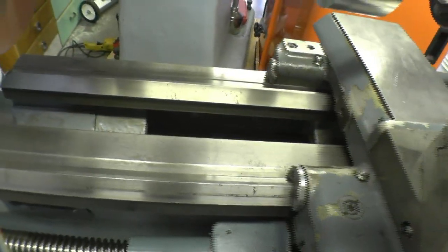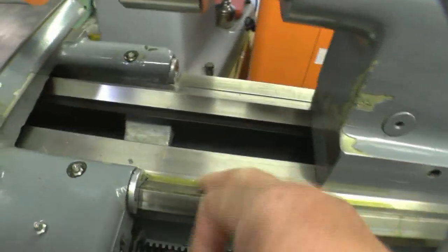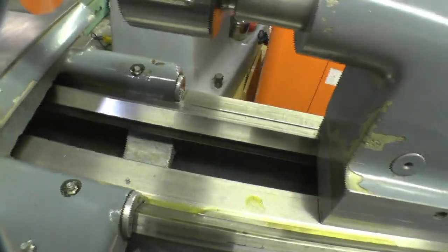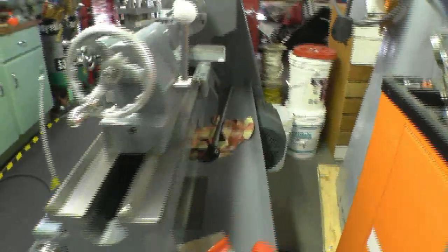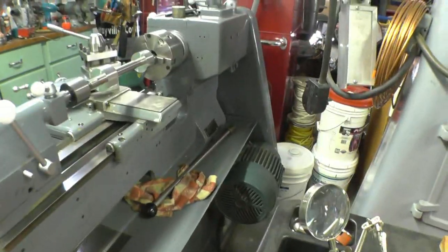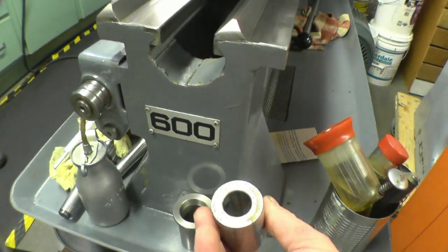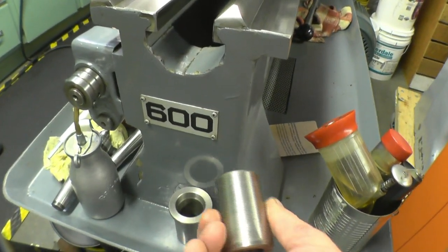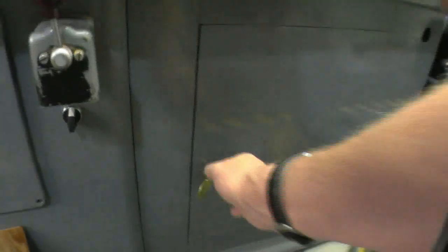Oh, that's the ligature, that's what I got. I'll get that out when we go back in. That's what I like to see, nice and oily. That's the magic adapter. I don't think it's even been used. I don't think it has either. I remember looking at the pictures on Craigslist. Yeah, I was beside myself.